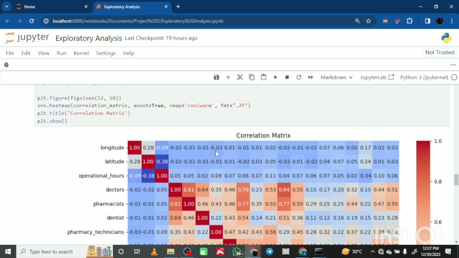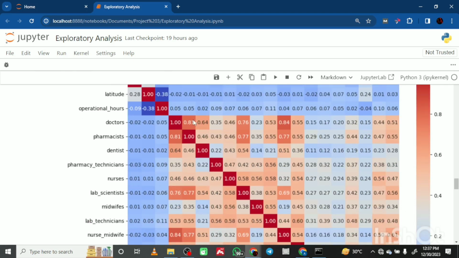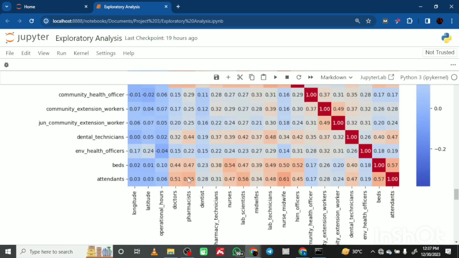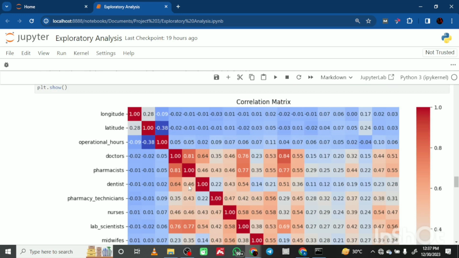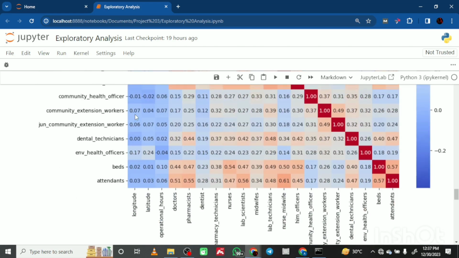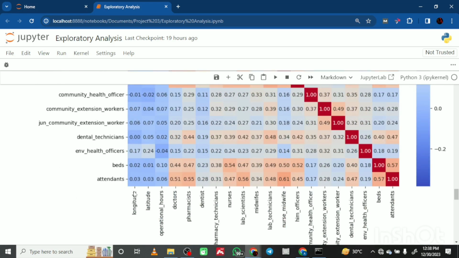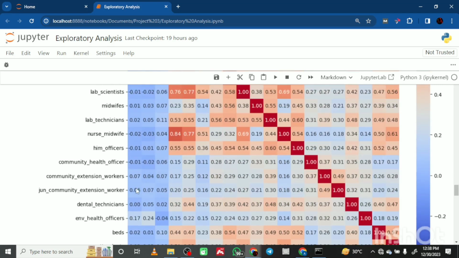Let me scroll down. Doctors and pharmacies are correlated. What this is showing overall, why we're seeing 1 here, is that longitude and itself is perfectly correlated, because it makes sense that both of them are just the same value.